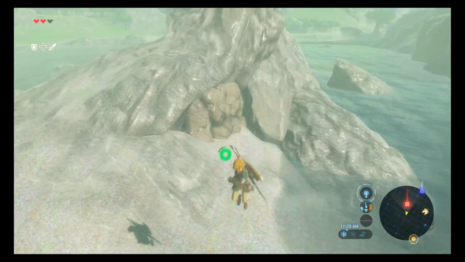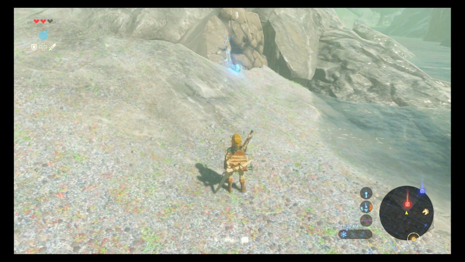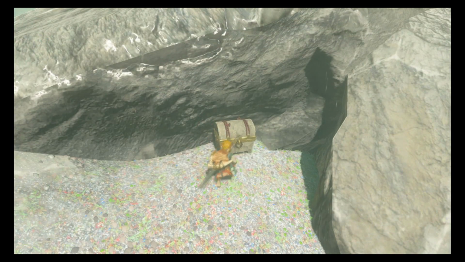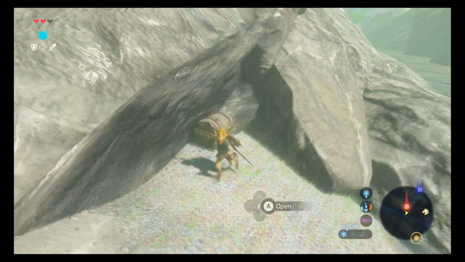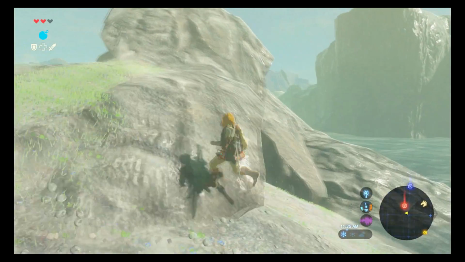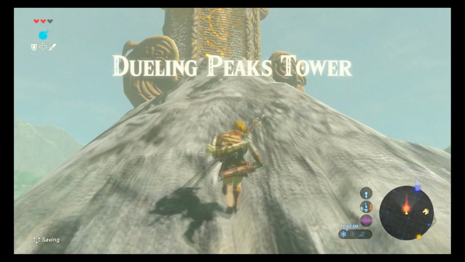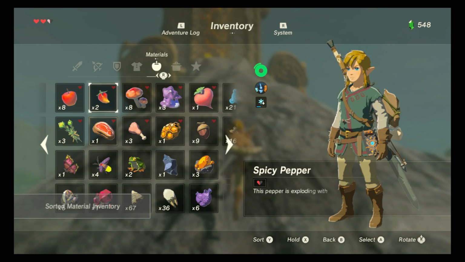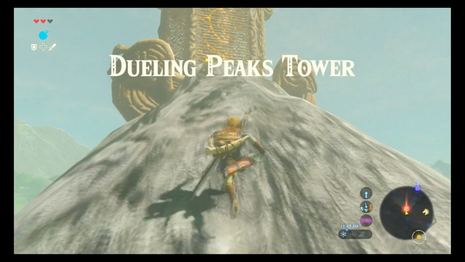But you don't need recipes if you know the effect of an ingredient. You know that you can't add two ingredients with different effects together. So there's no reason to not know that when you put a spicy pepper with anything, you're gonna get something that keeps you warm.